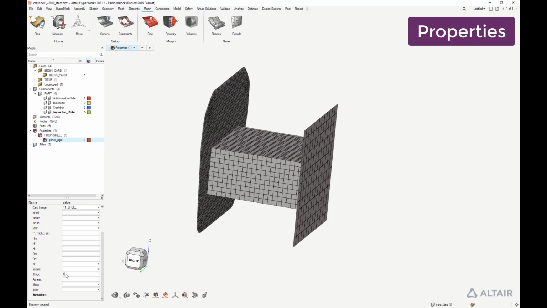Here we may consider a thickness of 1 mm. I'm creating now a second shell property. This one is for the intrusion plate, which has a thickness of 4 mm.